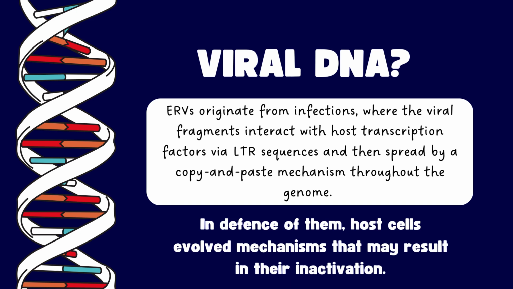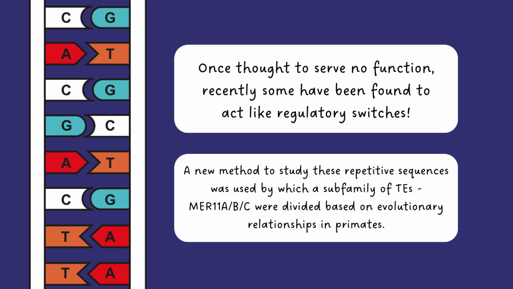Endogenous retroviruses originate from infections where the viral fragments interact with host transcription factors via the long terminal repeat sequences and then spread by a copy and paste mechanism throughout the genome. In defense of them, host cells evolved mechanisms that may result in their inactivation. So they were once thought to serve no function. Recently, some have been found to act like regulatory switches.